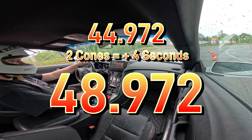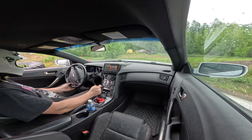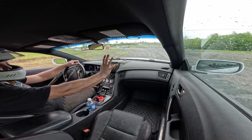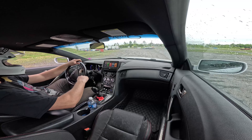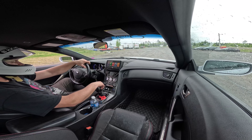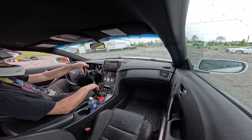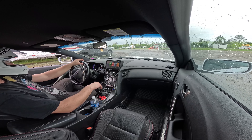We hit a cone — we hit the green cone. Green cones are not the good ones to hit. That's the timer. That was run number four, at least one cone. Let me know if there's another one. I think we were doing so well right to the end. It's a little tight there for this car — or just for me, I don't know. It looks like little cars go right through it. I know this is not a big car, but I'm pretty sure the Sleeka and the Integra are smaller than this.